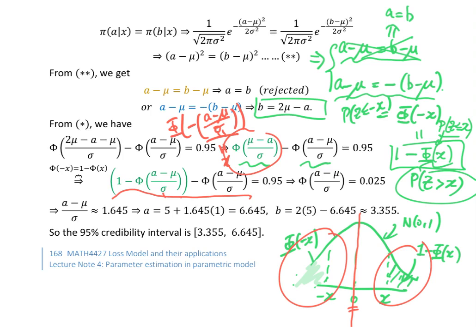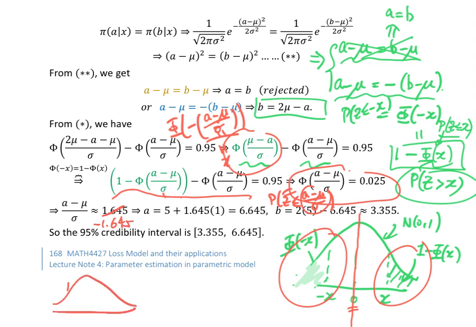And then by solving it, you can get that A must satisfy this equation. Then the last thing is, you will try to find the A such that this probability is equal to 0.025. Using the normal distribution table, you'll find that this critical value should be equal to, this one I guess I got it wrong, it should be −1.645. Because we are asking for this to equal 0.025, it should be a negative number. Sorry about that, this is a typo.